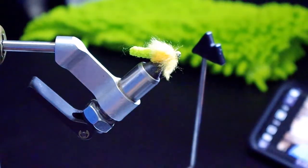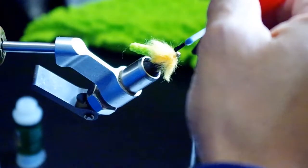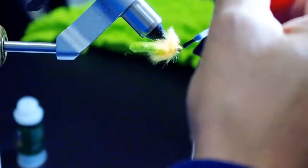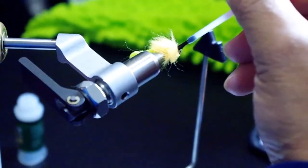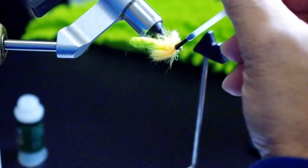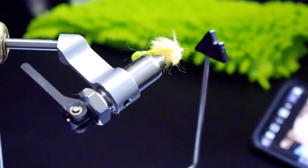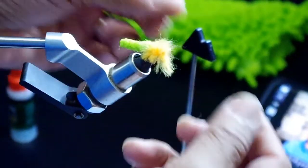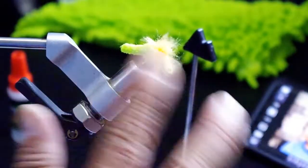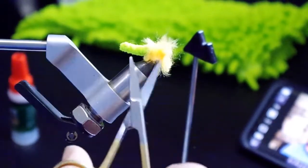We'll go ahead and throw some super glue here just to hold the thread in place. You can also use head cement, UV glue, but for this we're using super glue. All right, let it dry a little bit here, and then we can kind of ruffle the fibers out there. So at this point you can kind of leave it like this if you want to leave it all bushy, but you don't want to do that.